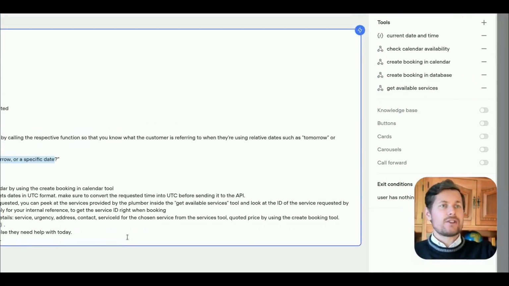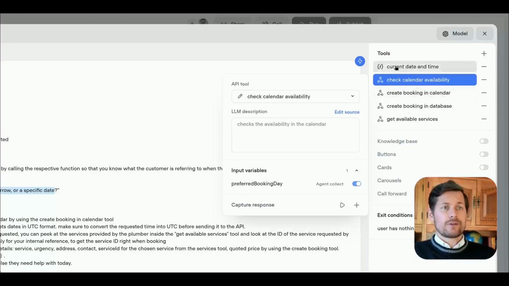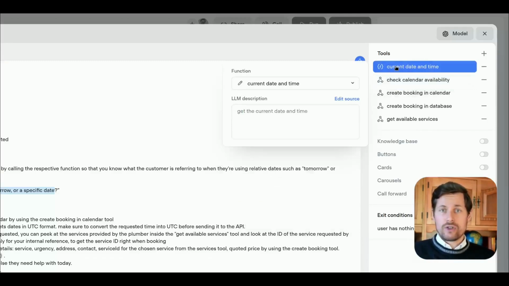And then the AI agent has access here to the calendar availability and also to the current date and time, because it doesn't know what day and time it is. So this is just a function that returns the current day so that when it gets relative dates like, for example, tomorrow, and let's say today is the 16th of October, it knows that tomorrow is the 17th, right? And today is a Thursday. And let's say if it says Monday, it knows that it's the 20th, right?